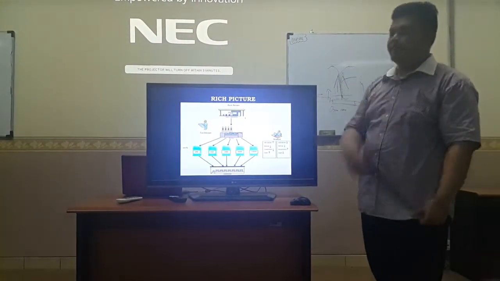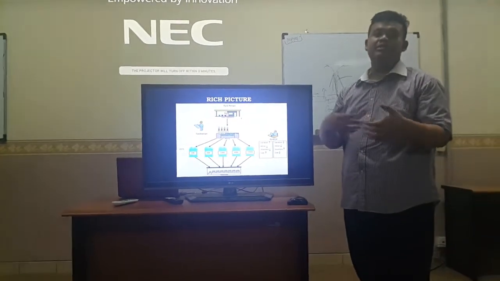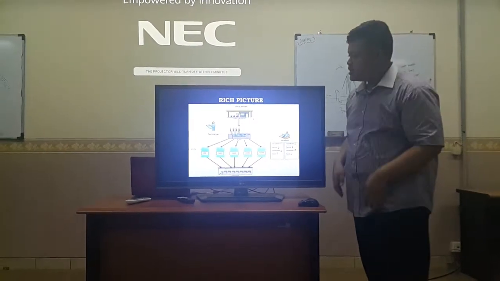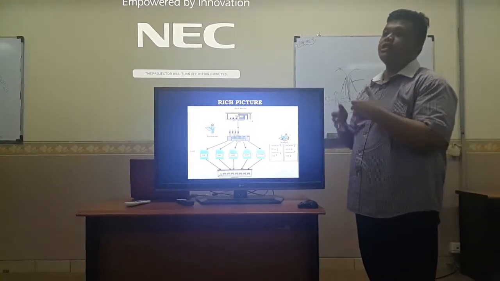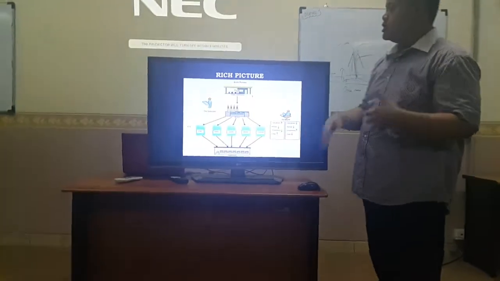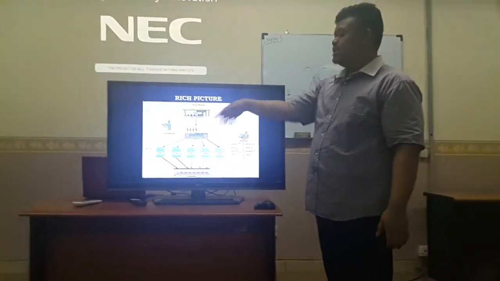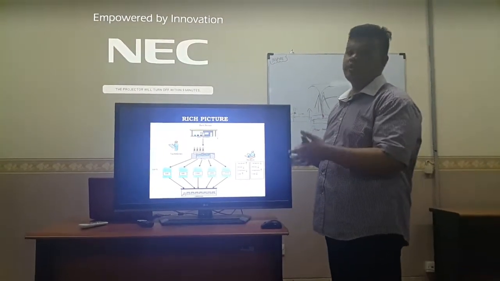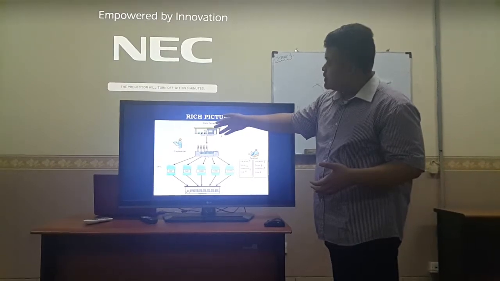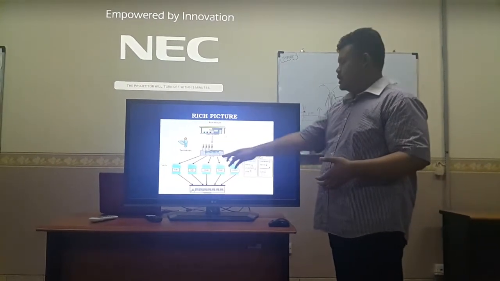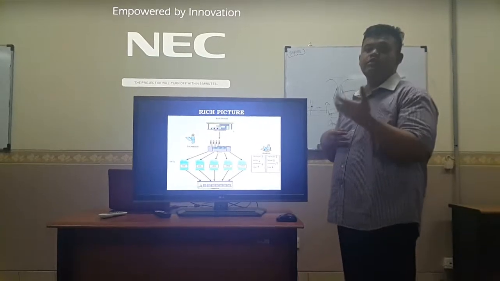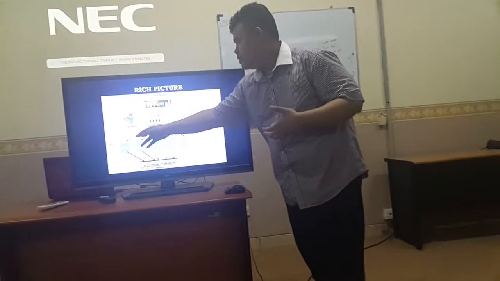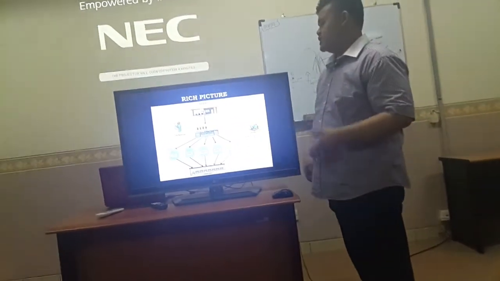Okay, my name is Raffi Ahmad Raza. My student ID is 102130002, and I'll explain to you about the rich picture of this case. The rich picture itself is a picture that shows the case in general. As we can see here, there are the basic ingredients that consist of several materials that will be mixed in one place. After the mixing process, it will do the test. And after it's successful, it will go into the filling process.